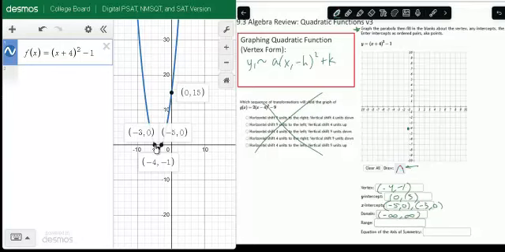So I'm going to go, I have my vertex, negative 4, negative 1. So there's that point. Okay, and then my x-intercept is negative 3, 0. So if I pick this as my second point, it's going to create my equation or the graph for me. And now I can see the range is the lowest y to the highest y.